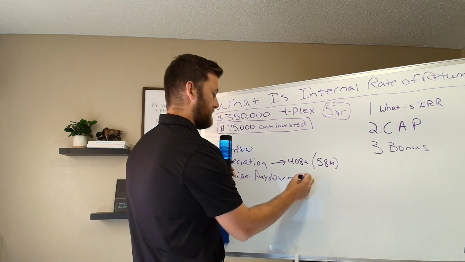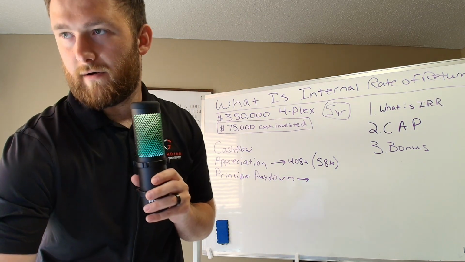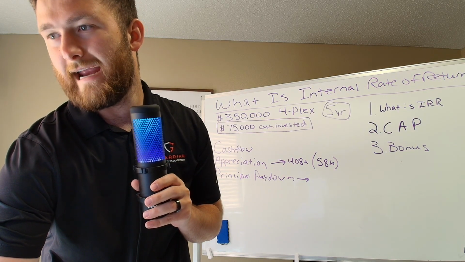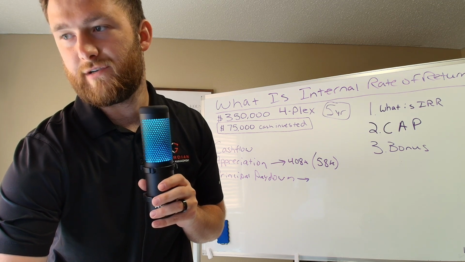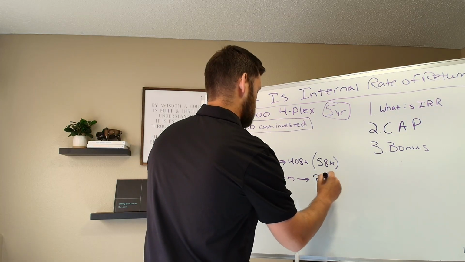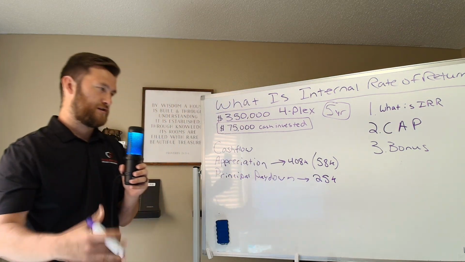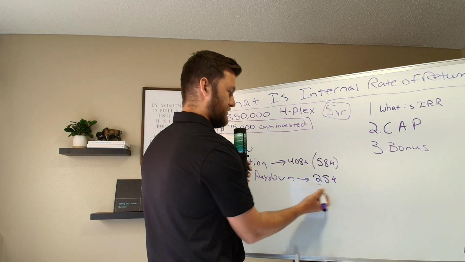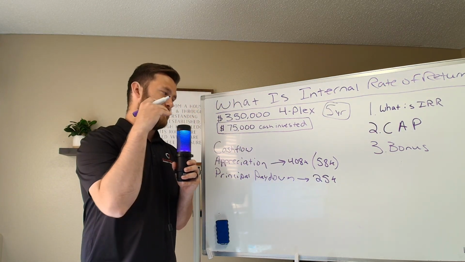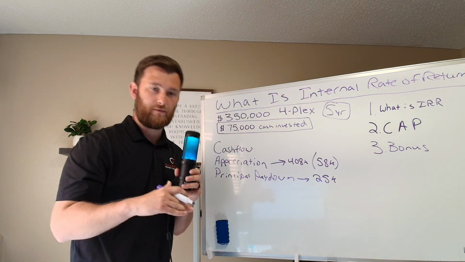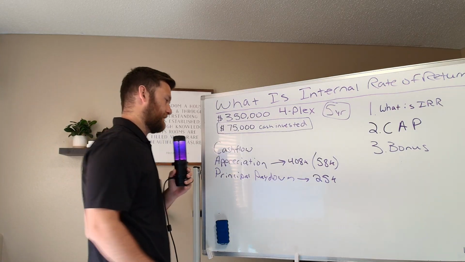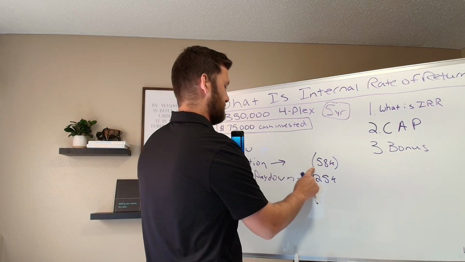Our principal paydown, we would start with a mortgage. I've got it pulled up here. What would our mortgage start at? Loan amount would be $280,000. Over the course of 5 years, it would be paid down to about $255,000. So we'd have about $25,000 in principal paydown. So that is also equity. The tenants are paying us, we're paying off our mortgage with that money, and the debt that we owe on the property has gone down by $25,000 over the course of 5 years. Use a standard amortization schedule calculator to determine that. So I'm just going to erase this up here just so we have these numbers.